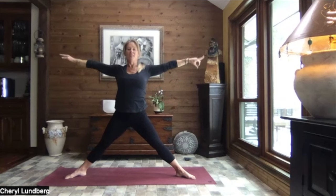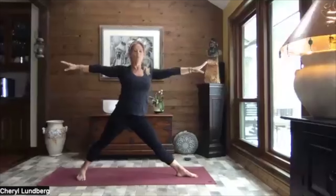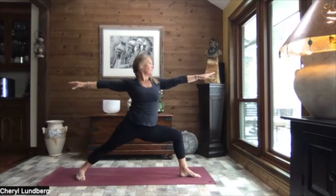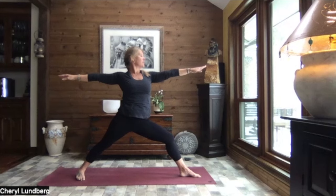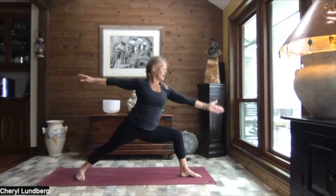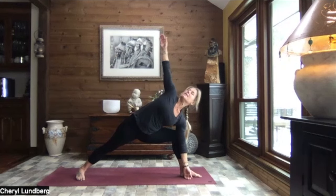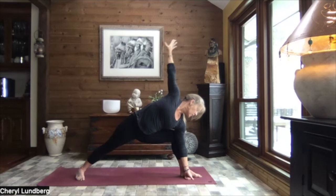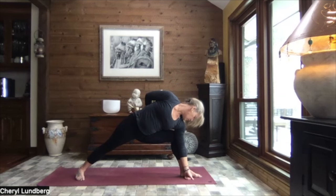Open those arms out to a T. Shifting right toes towards the top of the mat. Left toes towards the top corner of the mat. Bend that right knee and sink - warrior two. Inhale, straightening that front leg a little. And exhale, sink. Stay low. Back of the right arm along the inside of the right calf. Left arm extends to the sky reaching up. Just as high as you can reach. Gazing upward if that's okay on your neck. Breathe. Slowly we turn our gaze down towards the ground and circle that left arm around behind the back. Forearm along the small of the back. Circle the back of the body as far as you're able. Little tuck of your chin towards that right collarbone. And breathe.